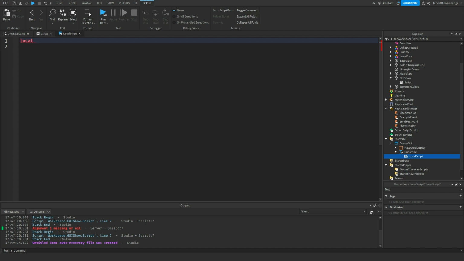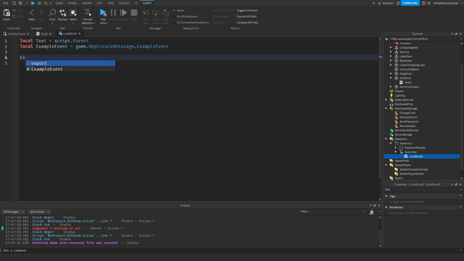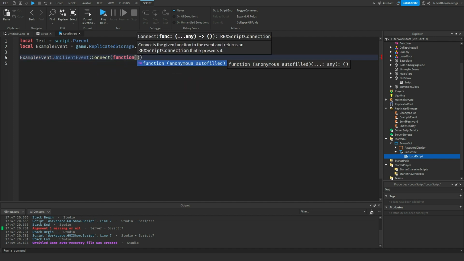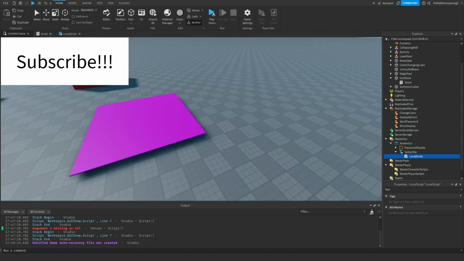So I'm going to reference the text as script.Parent, and I'm going to reference our example event as game.ReplicatedStorage.ExampleEvent, and then we're going to listen for the example event. So ExampleEvent.OnClientEvent:Connect(function), and then what we're going to do is just text.Visible equals true. And that should be all we need.